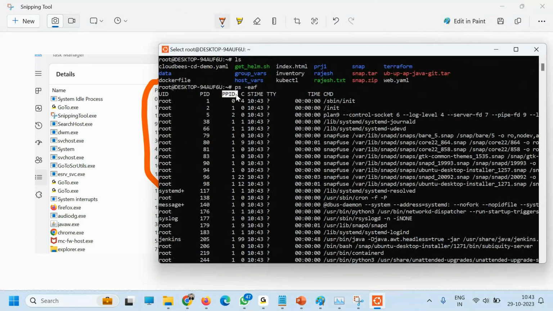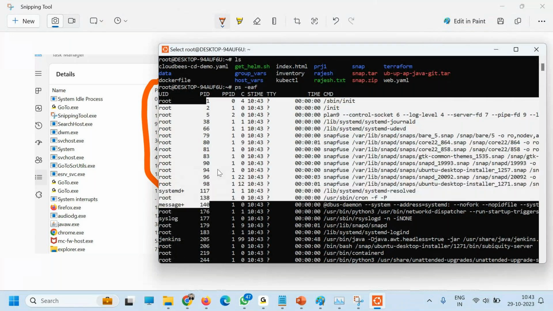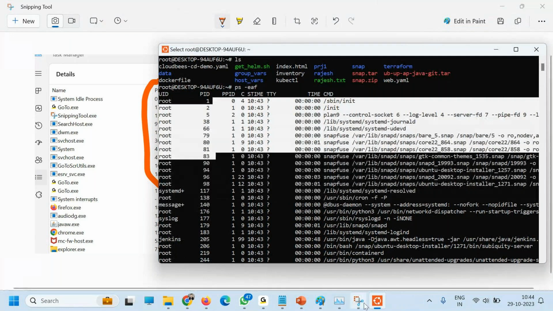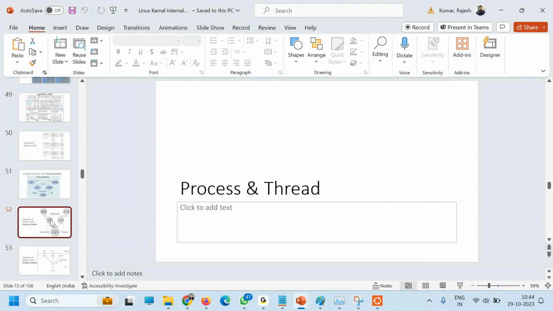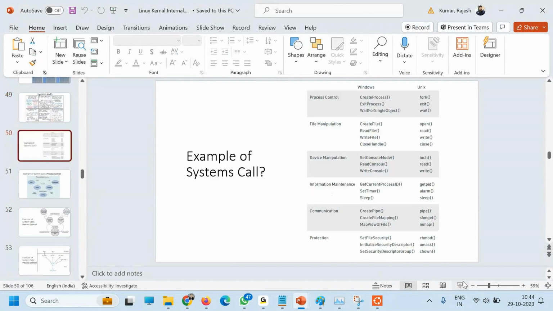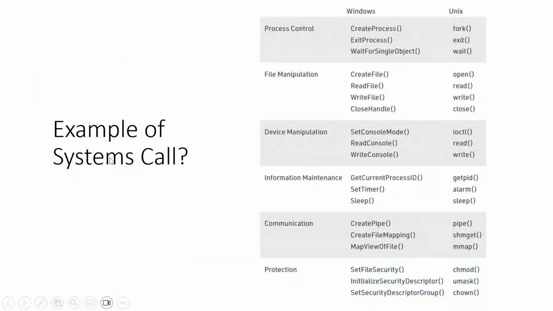So each of the processes which is running right now has a PID. Now I must remind you, generating a PID is done from which module? Let me show you. I showed you that one. Here, see, create process. In this there is one method in a syscall called create process. In Windows we have create process, and in Linux we have fork. In the Windows kernel we have create process, and in Linux we have fork. This creates a process ID. Got it, all of you?